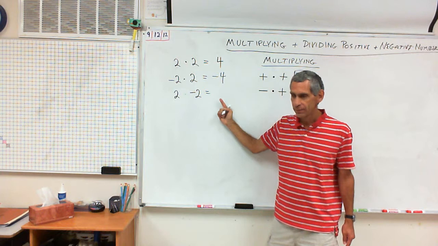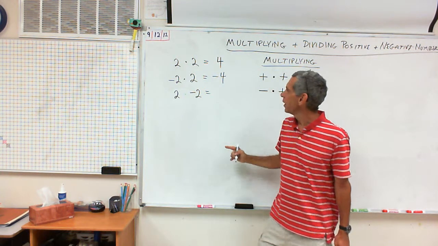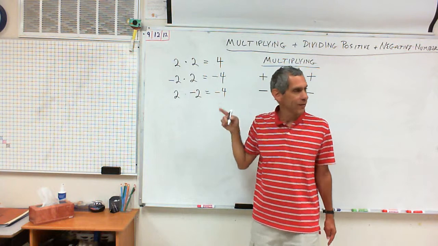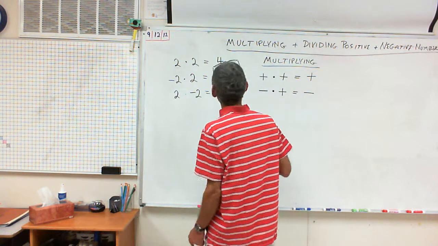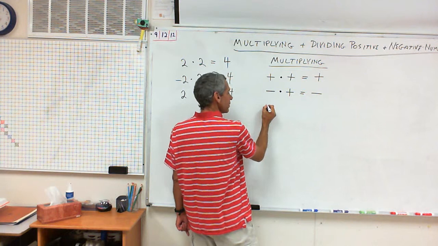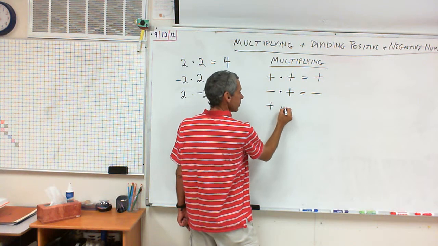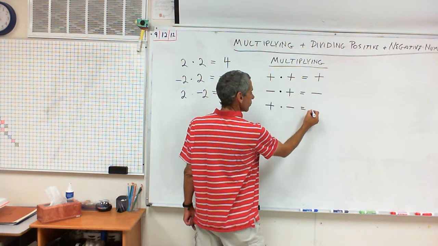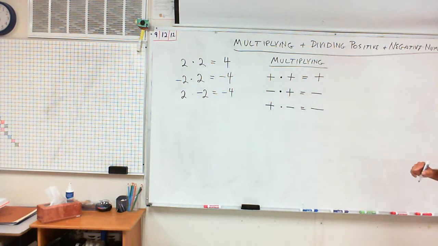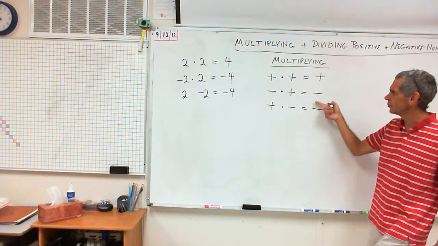What's it, Gabe? Oh my gosh. So notice, yeah, we're getting this pattern again. It's always 4 or negative 4, right? That's really cool. I like that. All right, so we got 2 times negative 2. So we got a positive times a negative is equal to a negative. That's interesting. I thought that was going to be totally different, and it's sort of similar actually to this one.